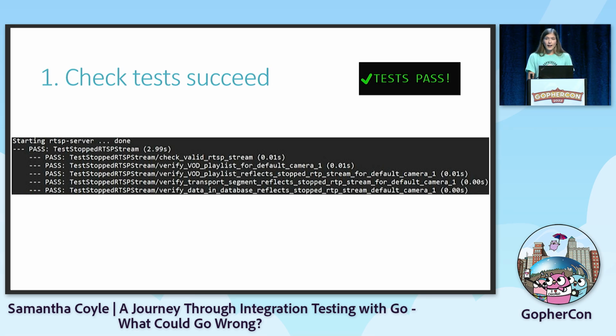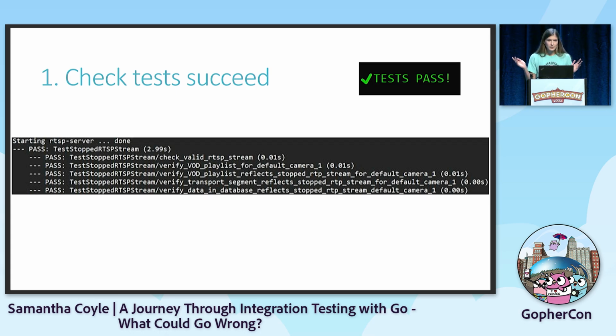All right, so I have added that negative test case. We talked about checking that our camera feed stops and checking how our solution works with it. So I've added this test case, ran go test, all my services spun up, but this RTSP negative test case, where we're stopping the camera feed, was unique in the fact that we were starting and stopping services mid-test. But everything looks good. Everything passed.